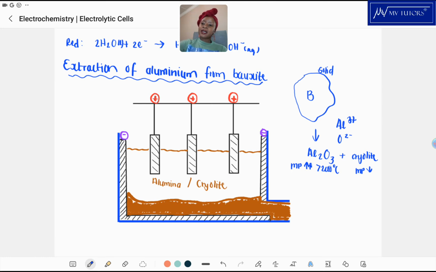And once it dissolves it, within your electrolyte you would then have your aluminium 3 plus, and you also have your oxide, oxygen 2 minus. And there are also other things that you get from cryolite. You can go and Google what cryolite consists of, or I'll write it down at a later stage. But yes, so you basically now have aluminium oxide in its ionic form, which is what you want.